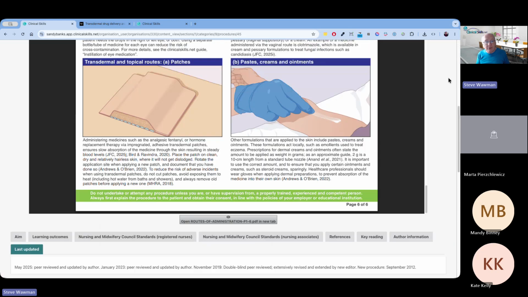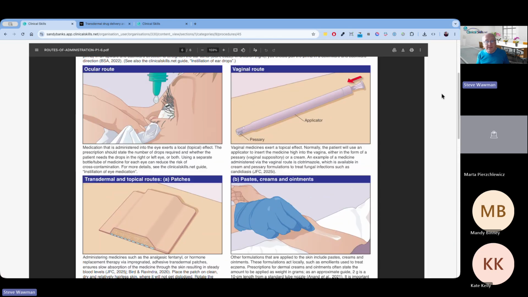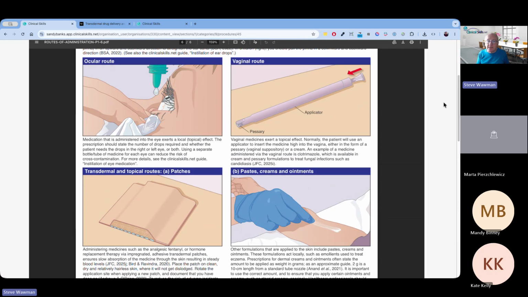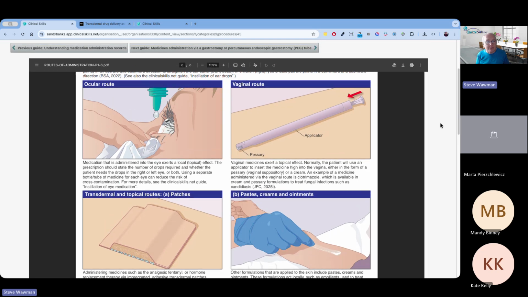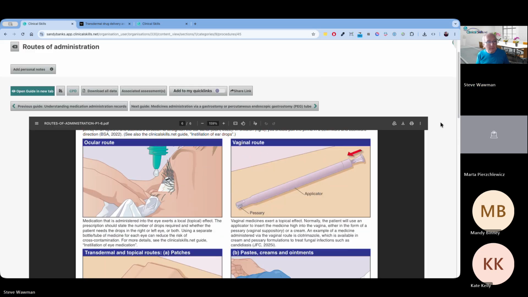The thing we always say, if you do read the guide and you think, oh, that doesn't seem right, or that seems a bit out of date, do contact us and just mention it. It might well be that we actually come back and say, well, this does actually follow local national guidelines, or it may be that there is something that we need to have a look at and update. So we're always welcome to get feedback on the guides, and it's always useful. Even if we can say, well, no, that's fine, it's just good to have that feedback, so we can look into it and make sure we're doing things correctly.